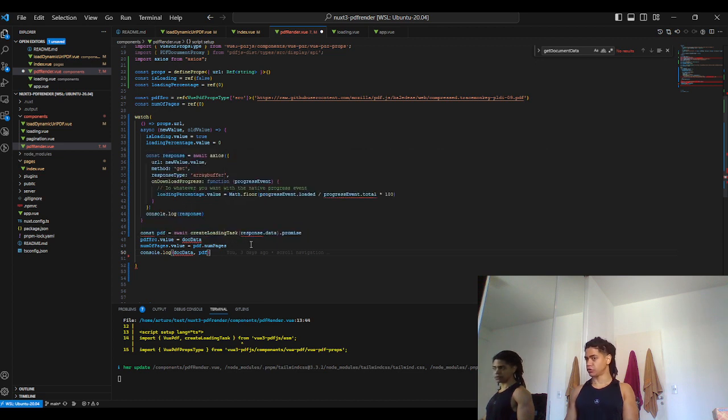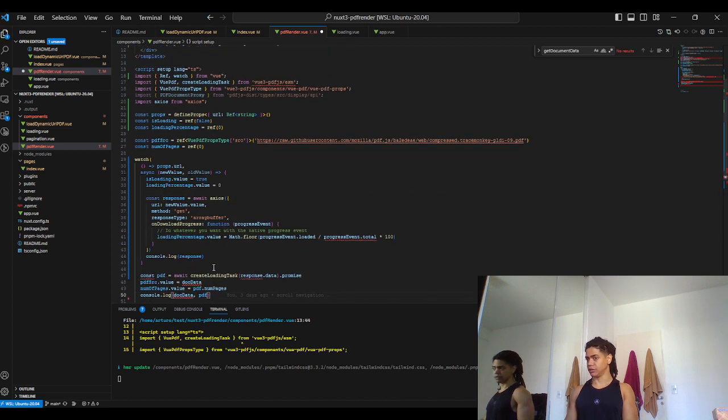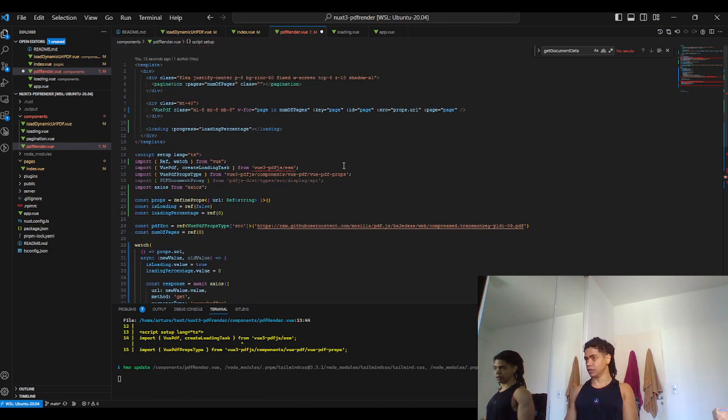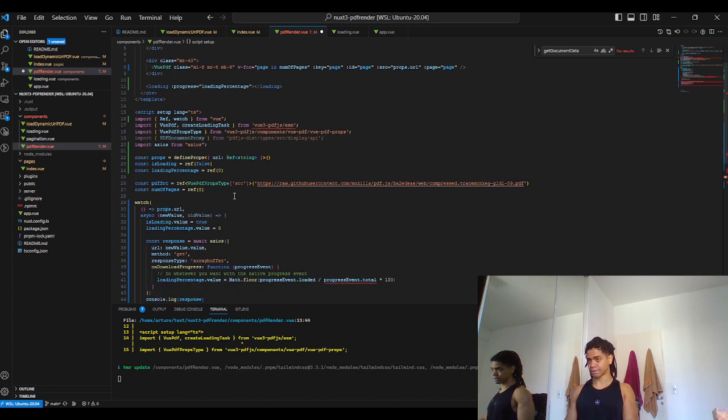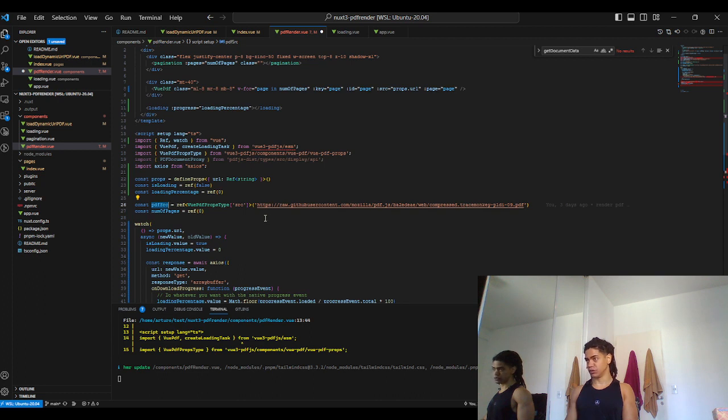So the PDF source here is that value, meaning this is what you're going to use to load that.